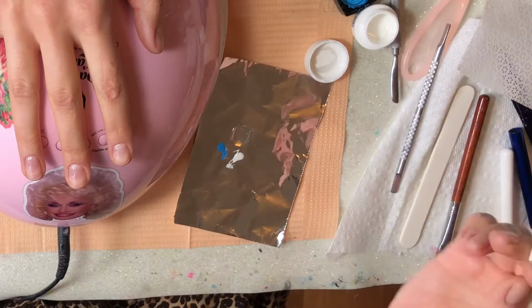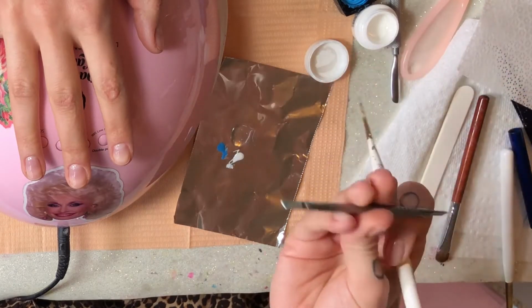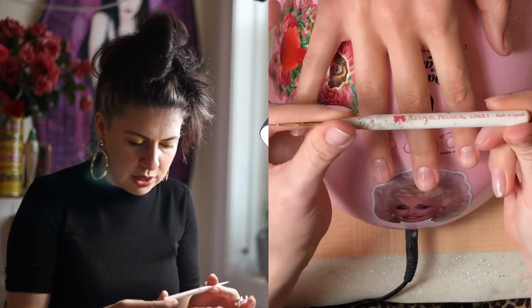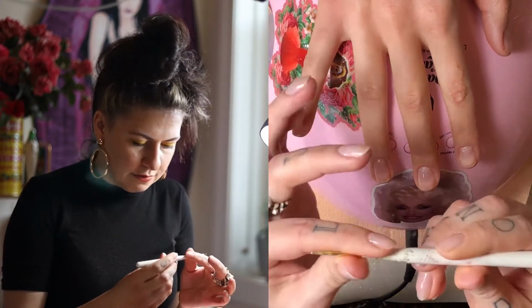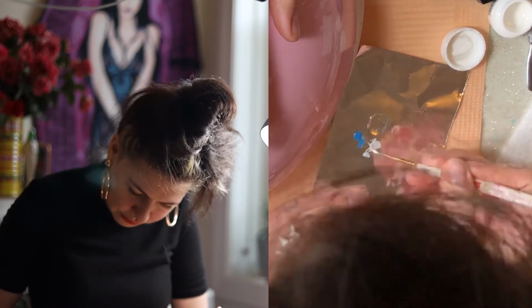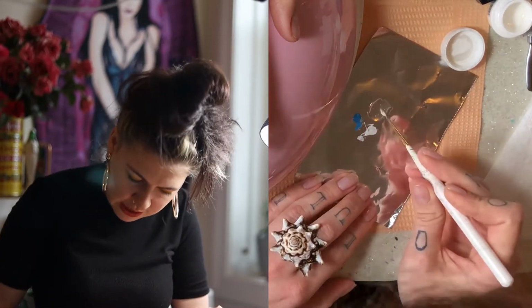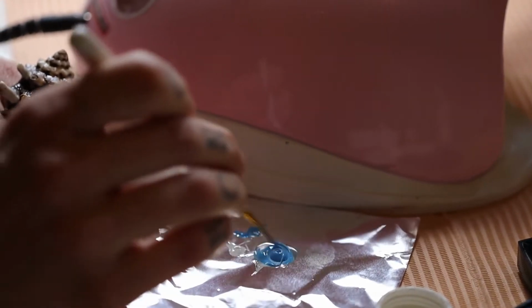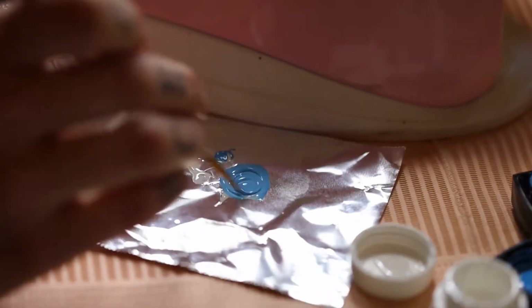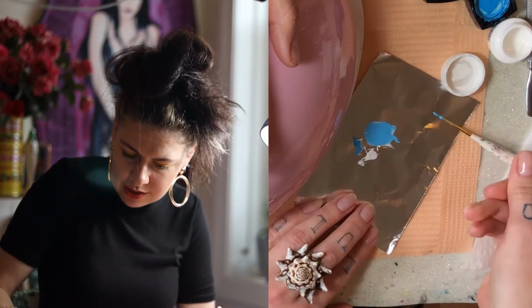I kind of do this differently every time, so don't worry too much about it. Sometimes I use this little thing to mix them up. Sometimes I use a brush. So I'm going to use this liner brush. This is my Leaf Gel Premium Liner S. Spectacular little detail brush. And I'm going to grab kind of quite a bit of that white, smear it into the clear. And I'm going to grab a big glop of that blue and smear it in as well. And then I'm just going to mix them up.